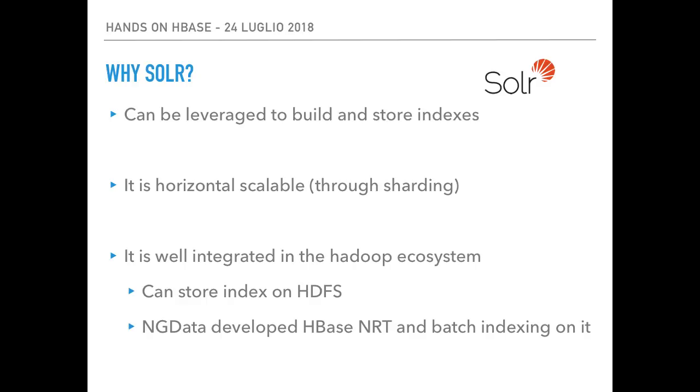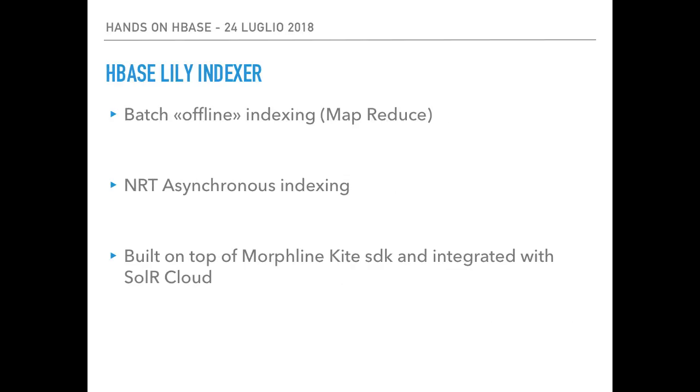Also, we could store, and we have stored, indexes on HDFS. This is actually nothing impressive, but it's useful because we have control over the data. We don't have to look up on workers. We know where the data is, and we can monitor when it increases or decreases for some reason.